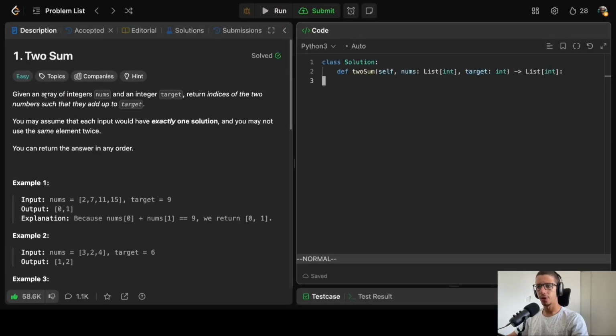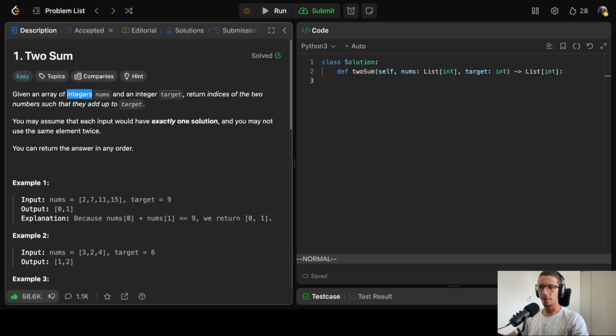Hey guys, today I will show you how you can solve the two-sum problem from Leetcode. It's an easy problem, but it's pretty common during job interviews, so it's good to know how to solve that. Today I will show you two solutions. I've already done this problem, so I have two solutions in mind that I think are the most common solutions, okay? So let's understand the problem.